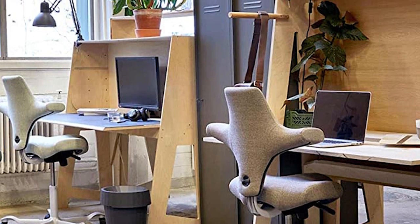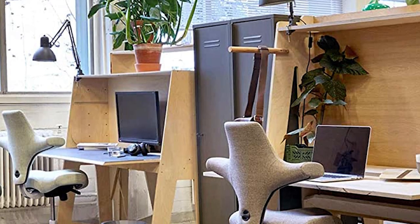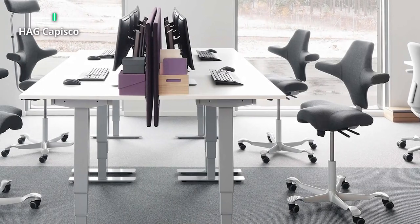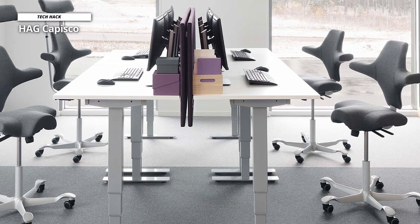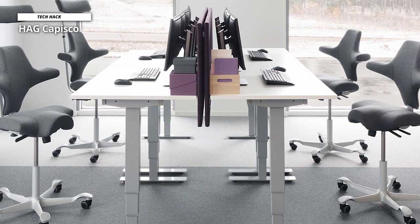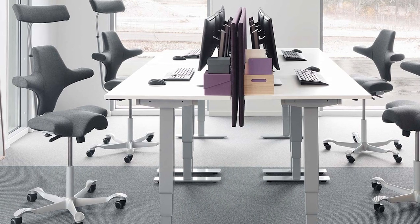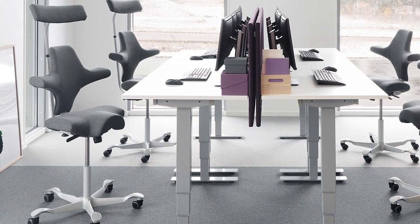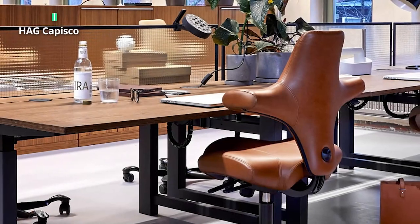It offers low, standard, and high seat height options so you can sit at different elevations. Over half of the chair is made from recycled materials — this drops to 39% for the wipe-clean poles version, which is still pretty good. No harmful glues are used in the production process, and the chair can quickly come apart into separate parts for recycling at end of life.